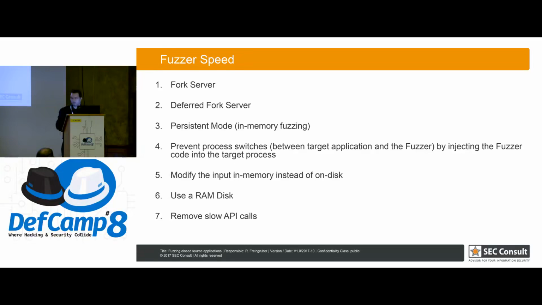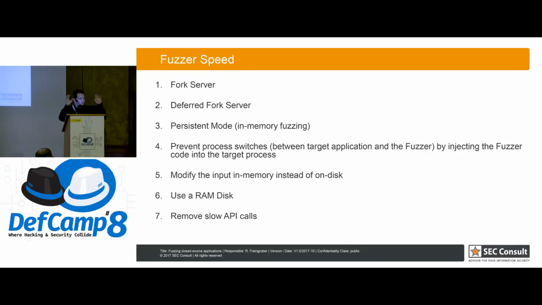That means you are skipping the initialization code. Then AFL also implements this in-memory fuzzing with persistent mode. Basically, libFuzzer implemented this in-memory fuzzing, and after that AFL also implemented it via the persistent mode. But the problem with AFL in-memory fuzzing is that it's not 100% in-memory fuzzing, because you still have the AFL fuzzer and the target application which you want to fuzz. You're not starting the application again and again, but you still have these 2 processes.